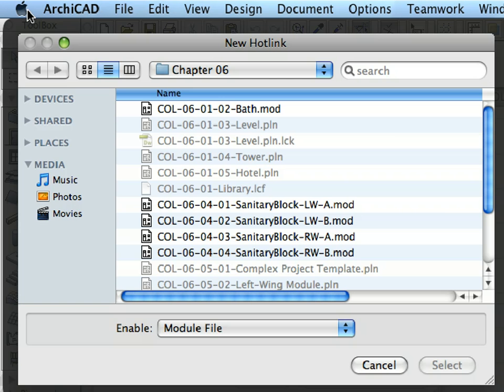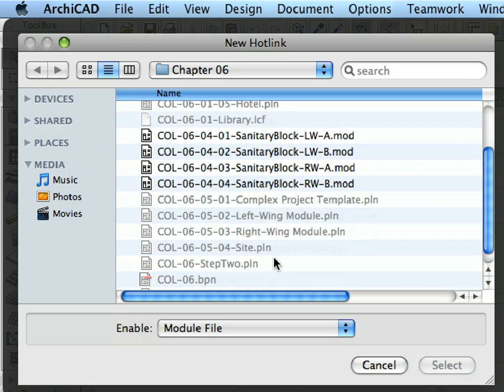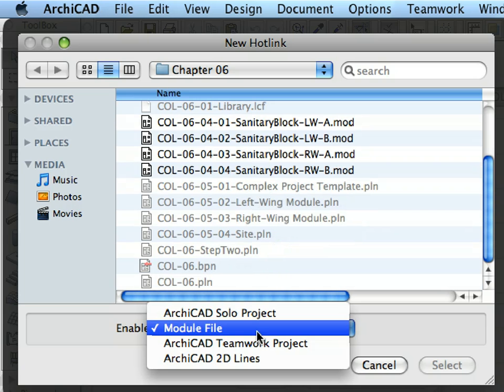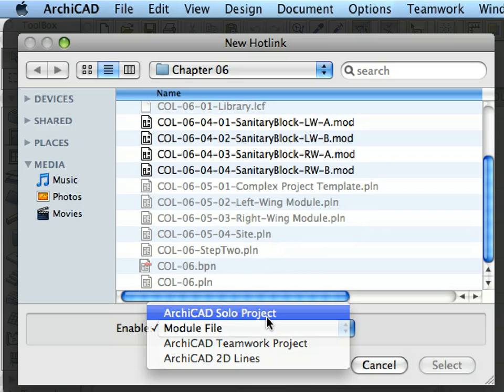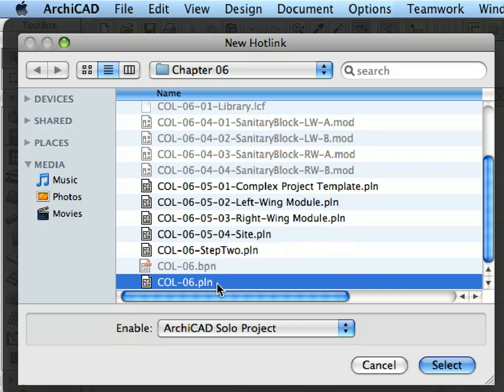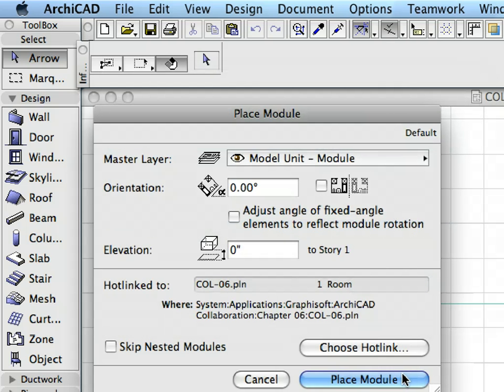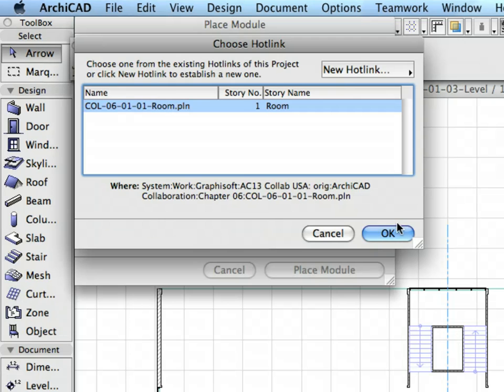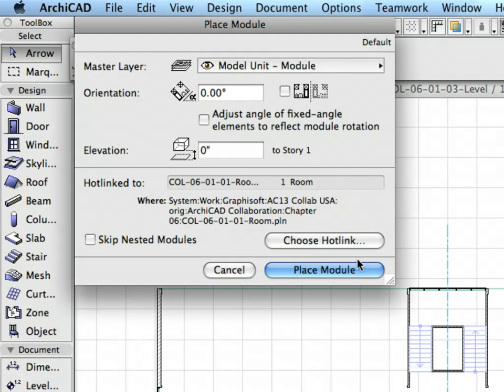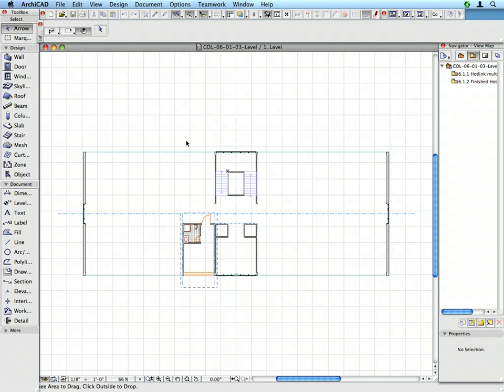In the new Hotlink dialog, enable the ArchiCAD Solo Project file type. Select the previously saved COL6.pln file and place it as a hotlink with the default settings.